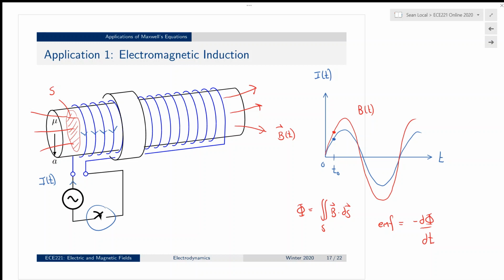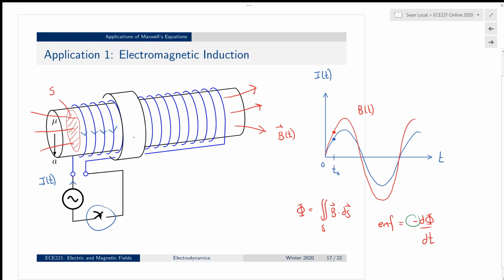So that electromotive force induces an EMF in the ring, and that is going to motivate a current to flow in that ring. And because of Lenz's law, essentially the minus sign that we see here, the current in that ring is going to flow in a direction such that the B field produced by the ring because of that current would oppose the magnetic flux that is passing through it already.